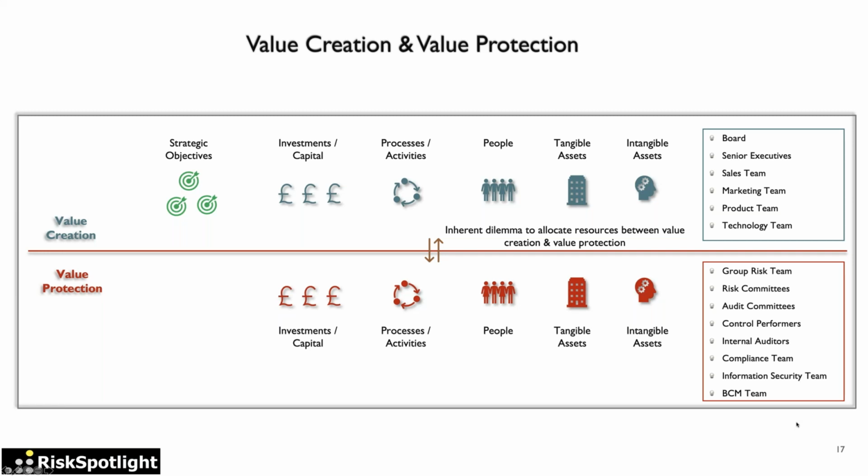And then you see that line between the two, the inherent dilemma to allocate resources between value creation and value protection. That is where the tension is: once a head of the business unit gets that 800 million pounds, how are they deciding how much of that to allocate to value creation, how much to allocate to value protection? And they need to do both, right? So we're not saying that they can invest all 800 million pounds in value creation, because then they will not be successful. They'll have to be really, really lucky to be successful if they don't invest anything in value protection, or they invest very little in value protection.